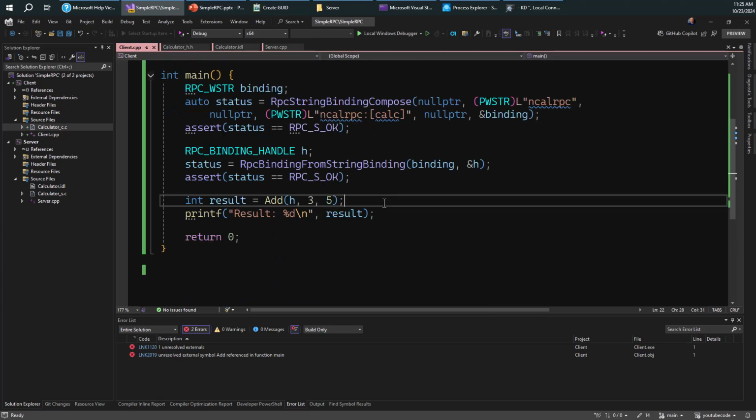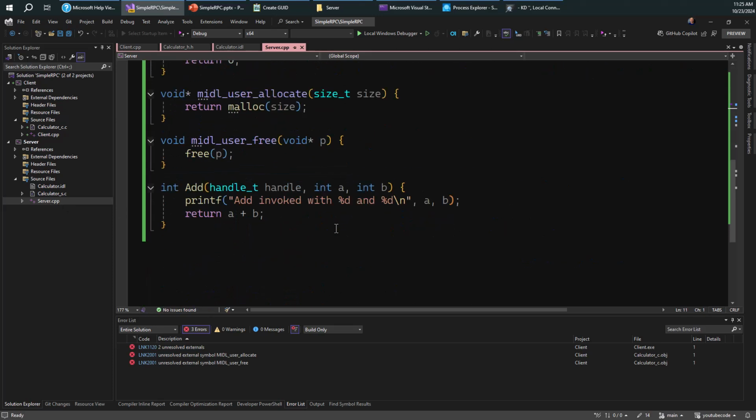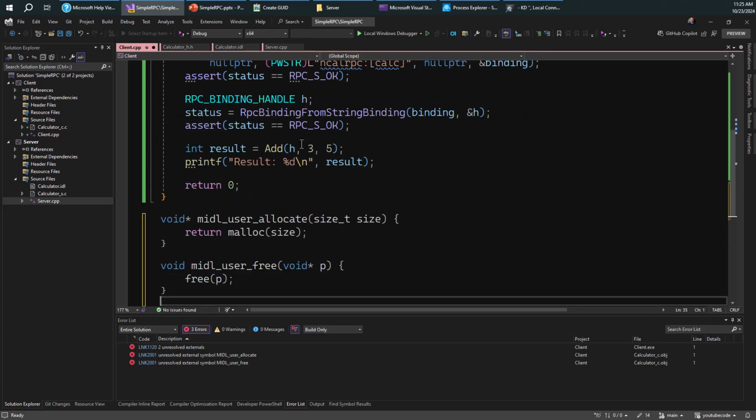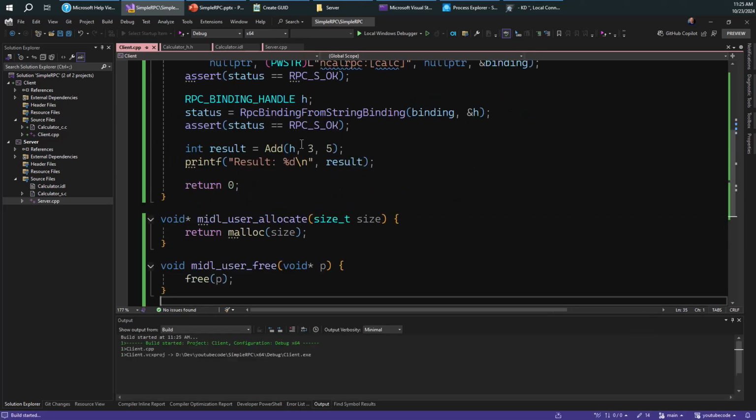So now that we added that, we can try to build it. It still doesn't build because it still has the same requirements as on the server side, that is getting some functions to allocate and free memory. I'm just going to do a little copy paste here. Using malloc in this little example is perfectly fine. Okay, let's try it again. So now it builds. I guess that's something. Let's see if it actually works as expected.